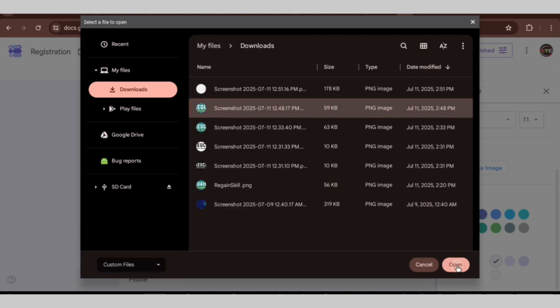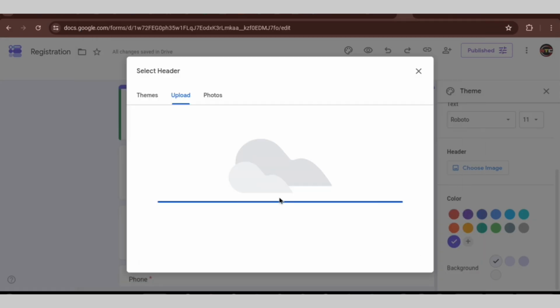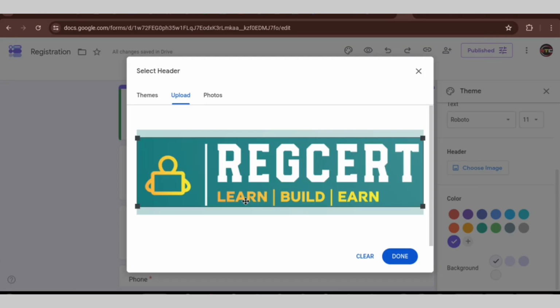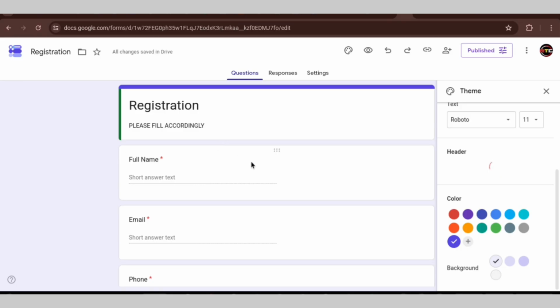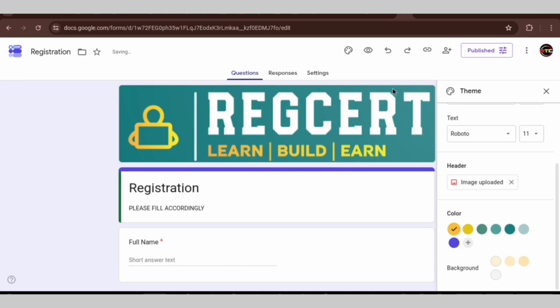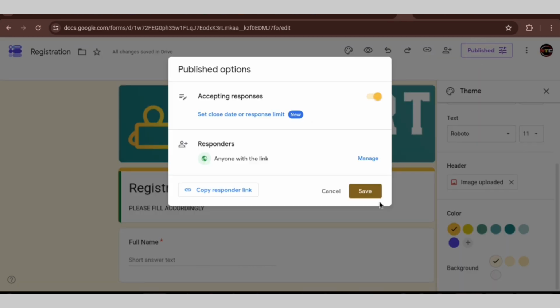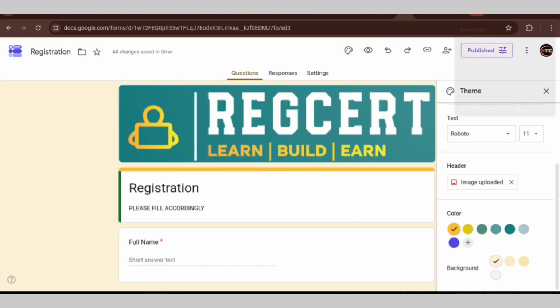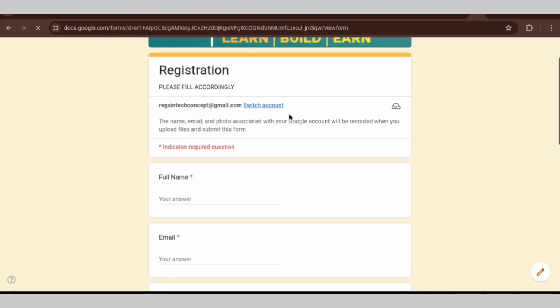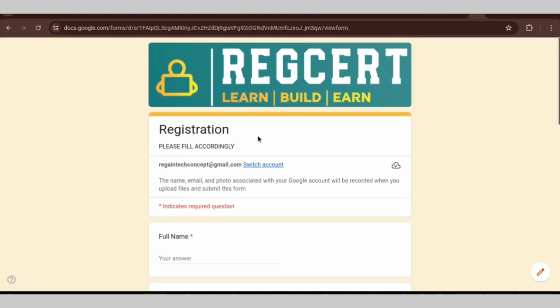Then you can put something like this. Okay, so this is how it looks like. Then you click done. It will now show at the head of this place here. All right, so this is how it will look. Then you click publish again, click save. If you refresh here, okay, you refresh it, then it will appear. Have you seen how it looks like?